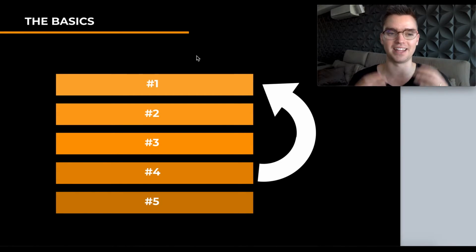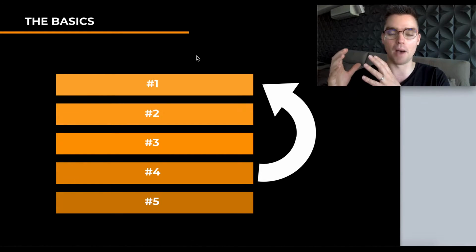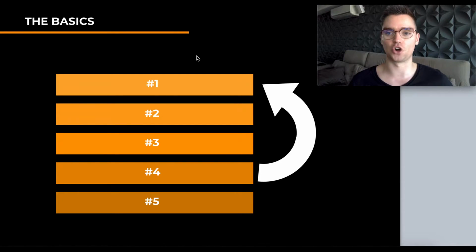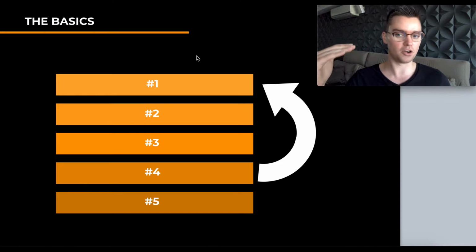So that's the basic gist of it: every keyword has different positions, and if you want to increase your position, you need to generate more sales. If you generate more sales, Amazon is going to see your product and your listing and think, okay, great, people are really interested in this product and want to buy it. So if it's currently on spot number 10, let's increase it to spot number 9 or 8 and see if people keep buying or buy more. And if people keep buying more, they'll keep increasing the rank.